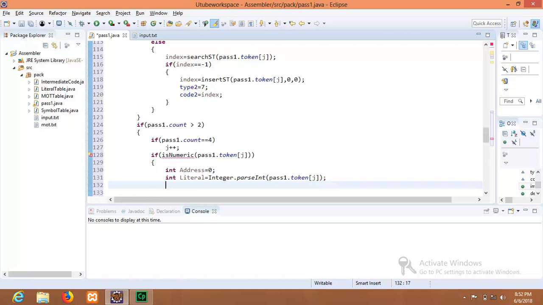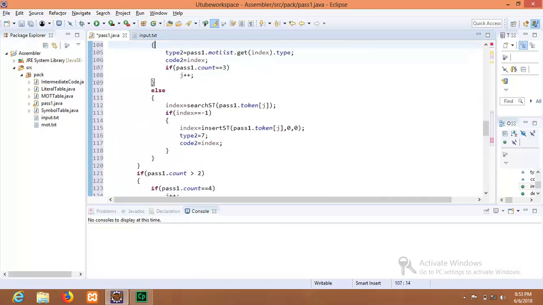Next, after that, let's have a variable for the literal table, an object of the literal table. LT is equal to new LiteralTable, and pass literal and address. Now this LT is not declared. Let us declare or create that object.